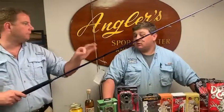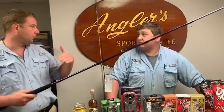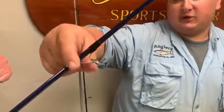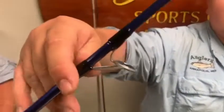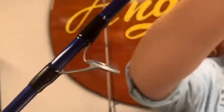These are all right around the $129-$139 range, but they are really nice rods. They gave you the Fuji Tangle Free K concept guides, which is great for braid — no sharp edges for braid to get wrapped around. They're all angled kind of upward and made so it's tangle free. If your braid does wrap around it, it will slip off really easily.